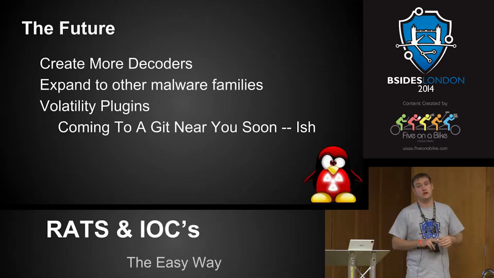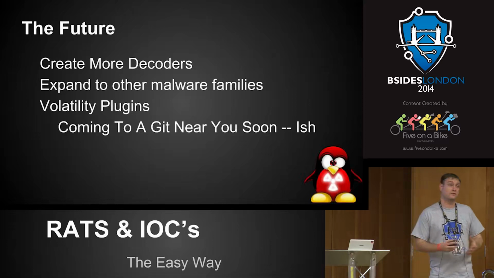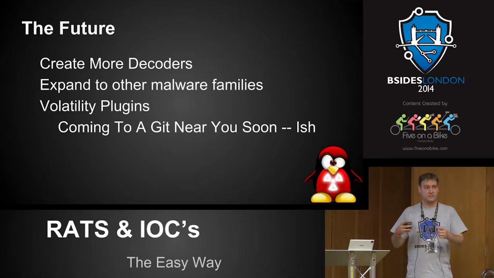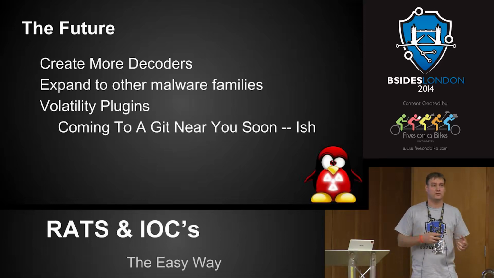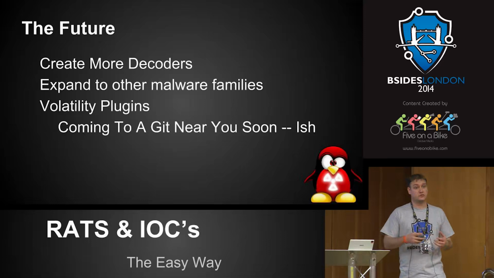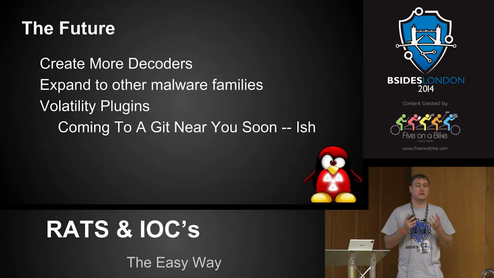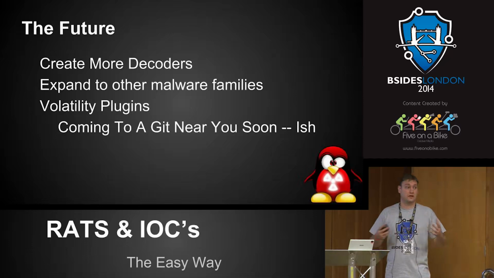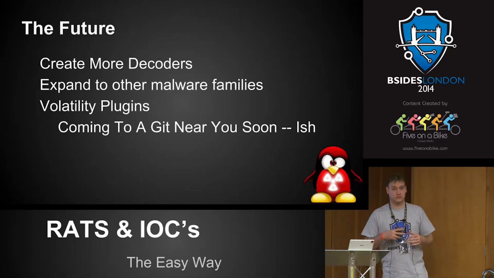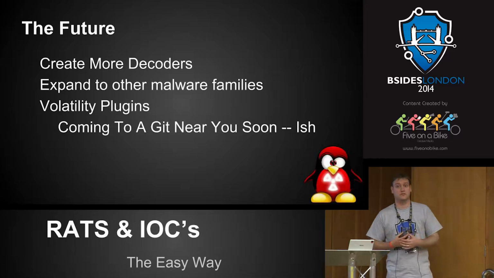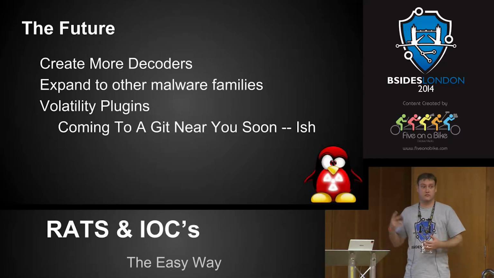Expanded to other malware families. For the last 8 months, I've been researching only RATs, only remote access Trojans. But as I've been grabbing build kits, there's a lot of tie-over between things like keyloggers, Zeus, SpyEye. They all use very similar tactics. They've all got a configuration file that's included in the malware they send to you. They're giving us everything we need. So I'm expanding out to those families as well, using the same techniques and principles that I apply to RATs. Reverse engineering to the masses. You don't need reverse engineering degrees to run this stuff. It's a little bit of logic, run my script and away you go.